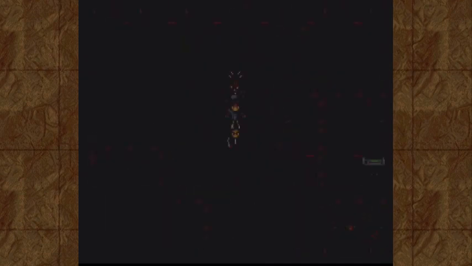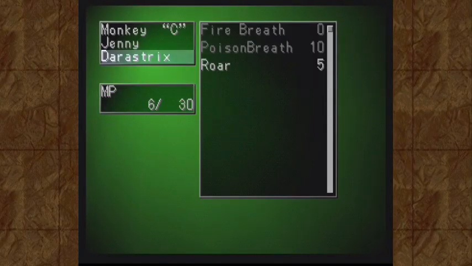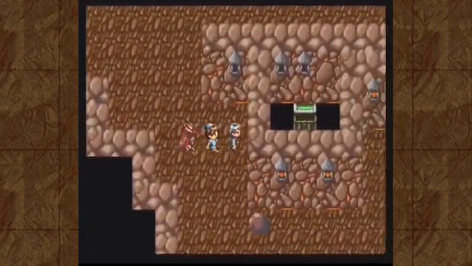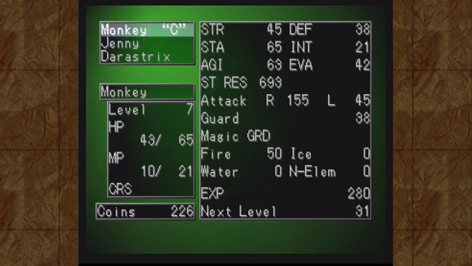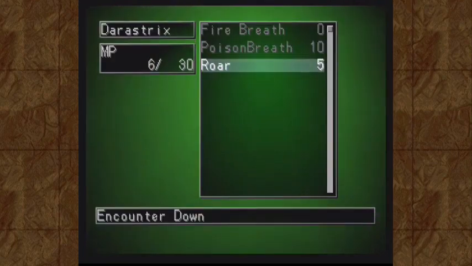Meanwhile, Daristrix has learned something new already. What have you learned, Daristrix? Poison Breath. That's not going to be useful here, but we'll keep it in mind for the future. How's the rest of us doing on level? Did we already gain that second level? Oh, we did. Well, in that case, let's try out that roar.